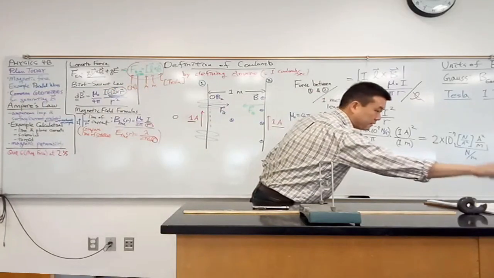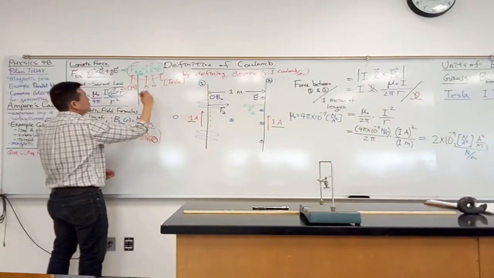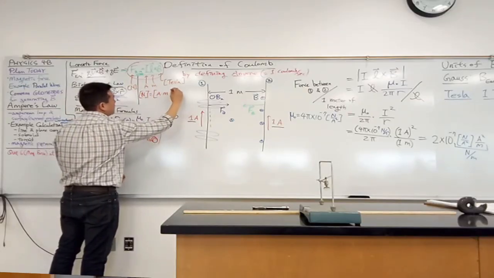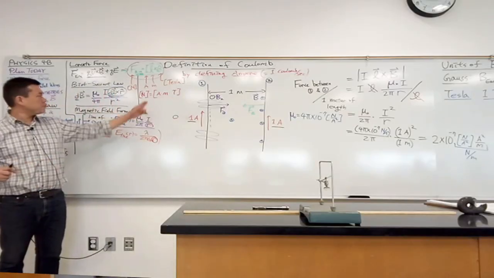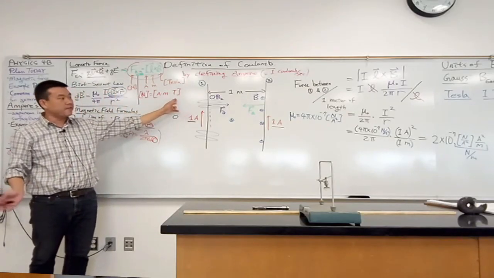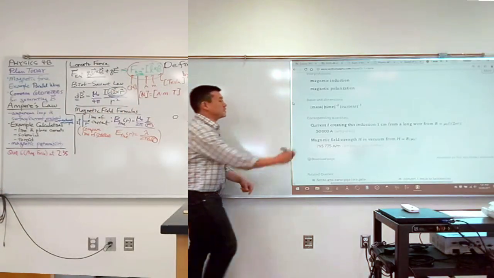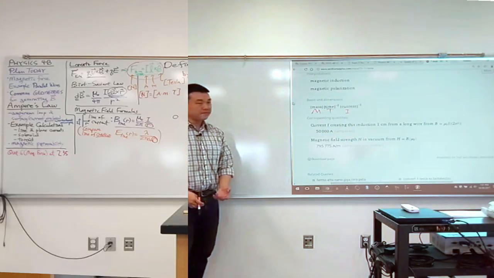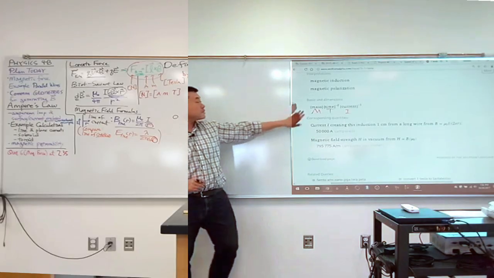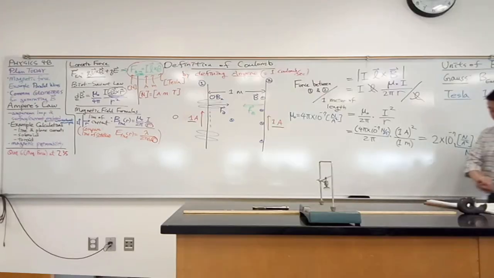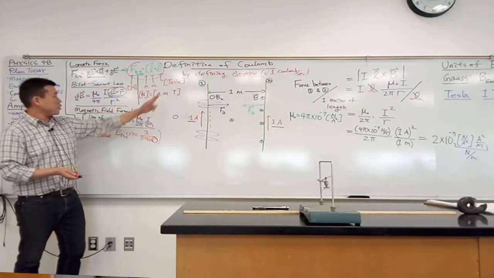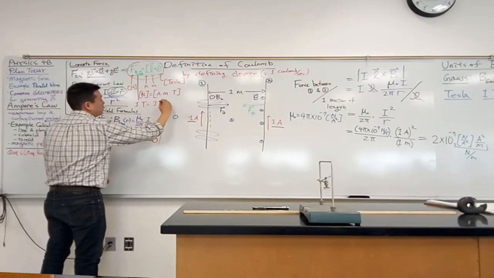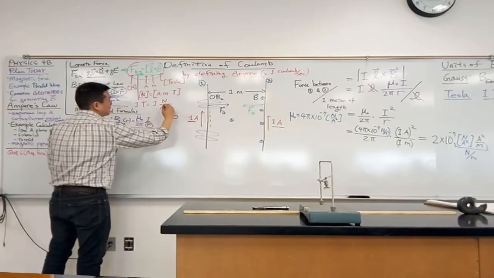So let's just quickly do that. It won't take that much effort. So it'll be, okay, force, Newton, is equal to ampere times meter times Tesla. By the way, I do these notations slightly non-standard. The standard way is actually to write these out using the symbol M for mass, T for time, and I for current. But I found that to be confusing to a lot of people. So I'm just going to use symbols for SI units, because the assumption in this class is you're not going to go away from SI units. So solve this for T, Tesla. Then 1 Tesla is equal to 1 Newton per ampere times meter.